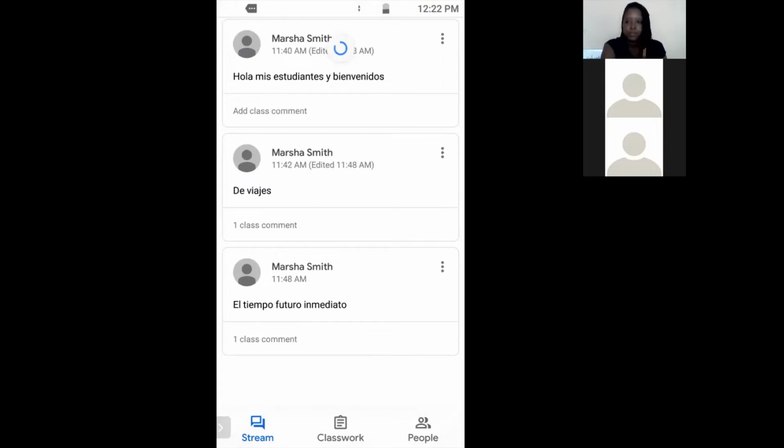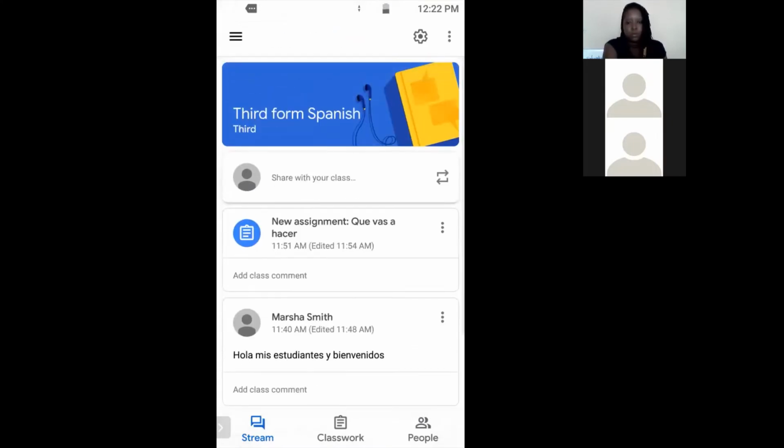Now, to create your class online, after you have downloaded the app, you get a prompt as to whether you want to start the account with your personal email account or with a Google account that you already have. So you have that option. Now, after you have created that account, you'll be directed to the page where you see your class, not the class, but the app itself being opened.